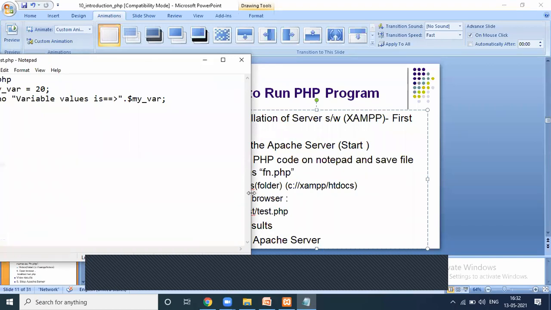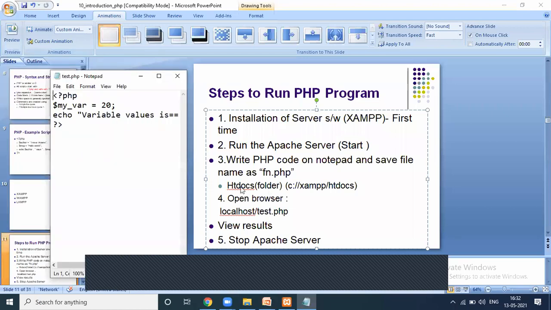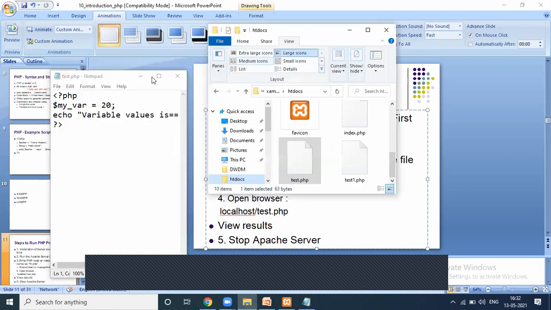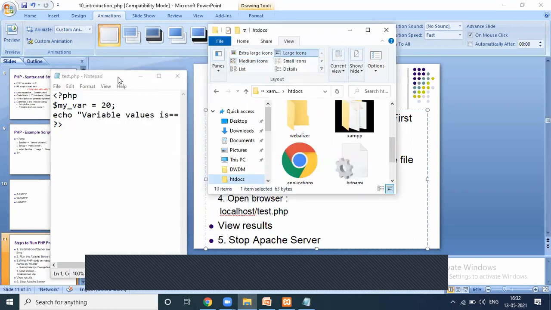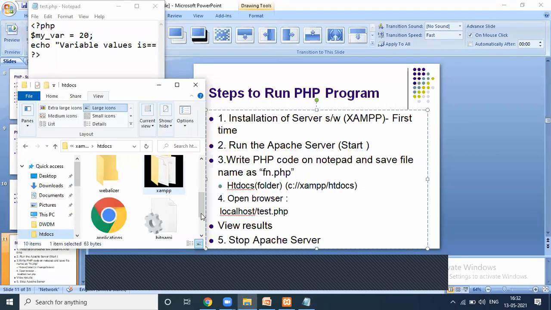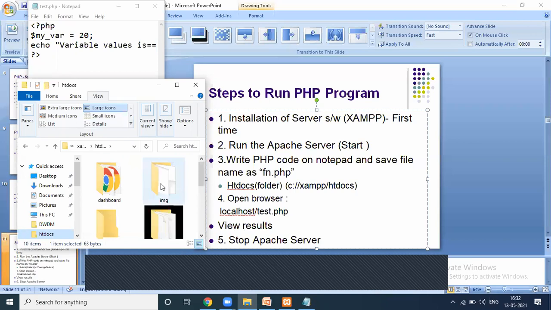Then what we have to do is save the file with the name .php under htdocs. So the file is available under htdocs only. See, the file test is available under htdocs.